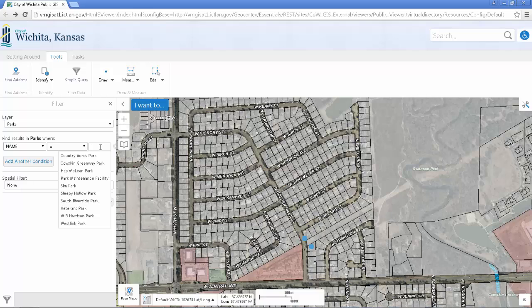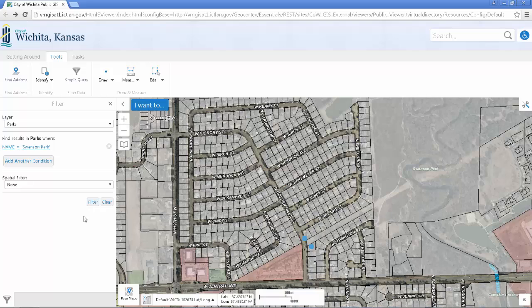Or if I knew the name of the park, I could start typing that, and it's going to filter the data based on that park name. So this query is basically going to filter out all of the parks except for the one that I chose.